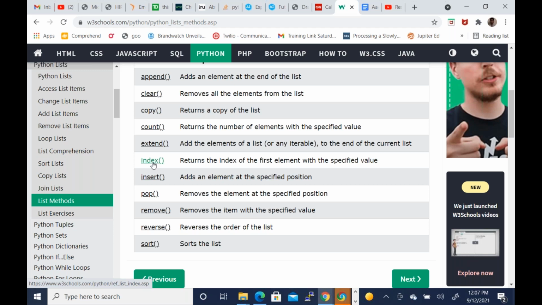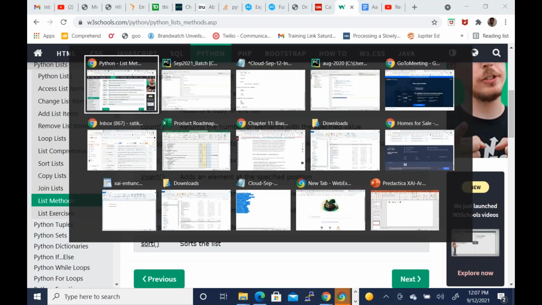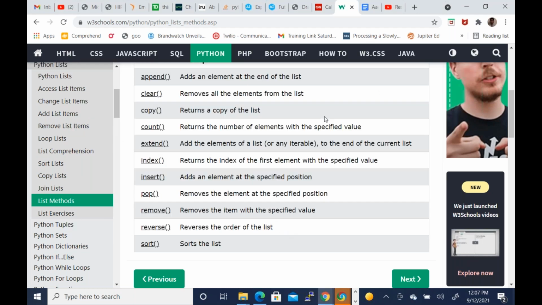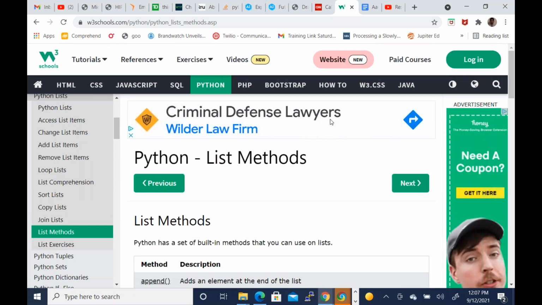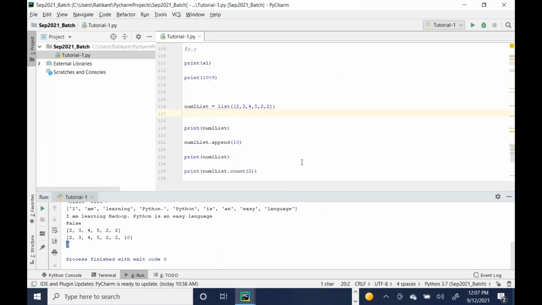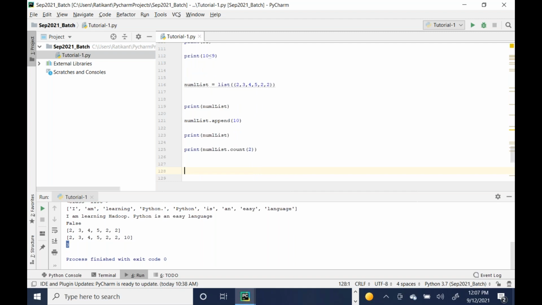You can use the list object. What's Sukanya saying? You will use the list constructor in case you want to convert one data type to another. Yes, of course. That's a good point. So Sukanya is saying that you can use this constructor, just like we used it for the primitive data types. We'll get there. You can also convert with num list dot list.